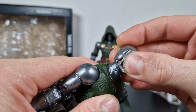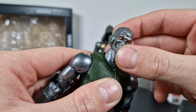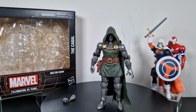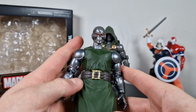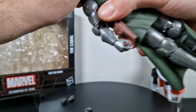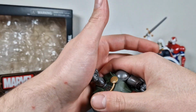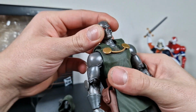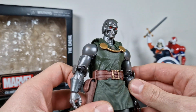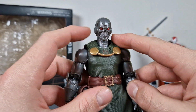Oh, the older one we also got kind of a neck joint, but mine was always stuck. It didn't work. Holy shit. Why do I always get like messed up stuff? But yeah, here we got the Doombot. Let's just see how this head looks on the newer version, because I think the older is a little more bulked up. Could also just look like this because of the cape, but yeah, it kind of looks better on this one. Yeah, it's okay. It's pretty okay.